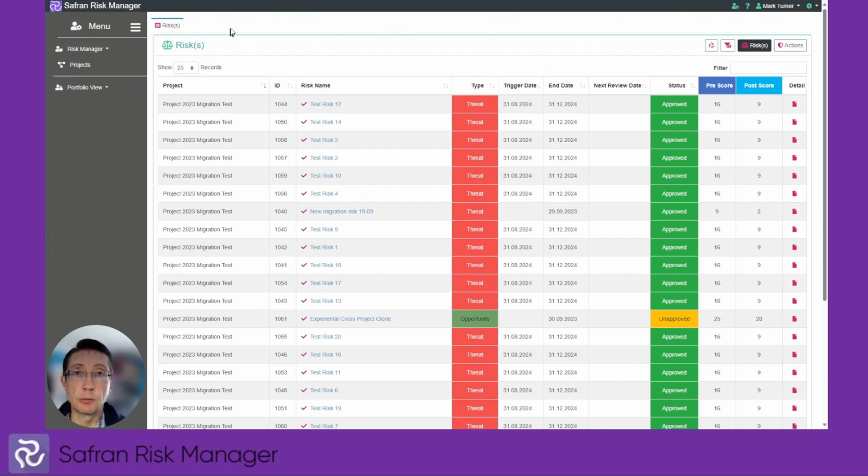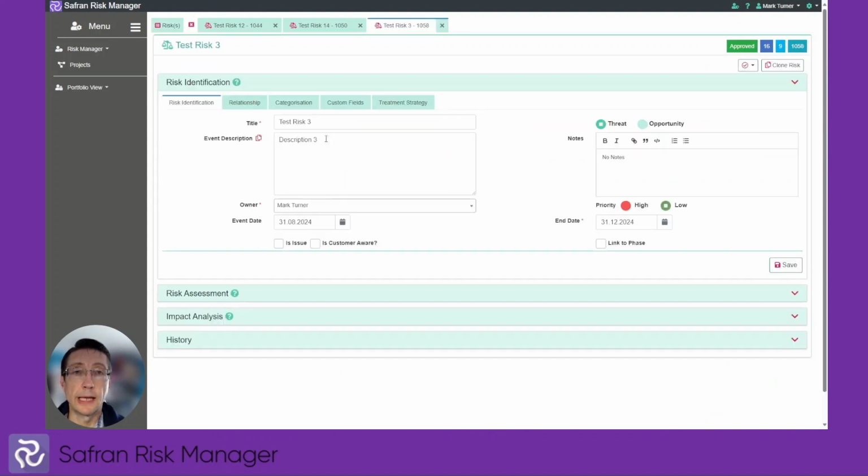Now the way these tabs work is you can select either to open a tab or add a tab. So if I select the tick box, it'll add a tab to the top of the workbook, or if I select the name of the risk, it'll open it as the tab, so the risk becomes opened. And this enables users to be able to switch between different risks.